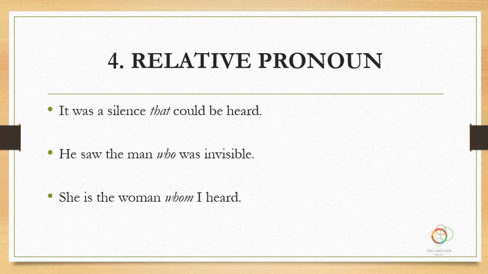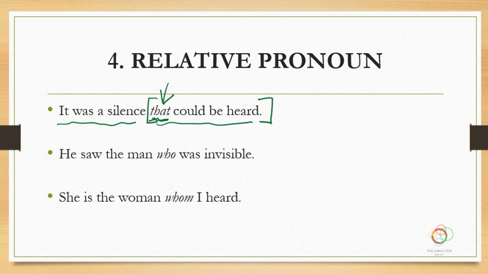It was a silence that could be heard is your sentence. And here, what we need to do is isolate the dependent clause. This is the dependent clause, as I call it, or the subordinate clause. So this relative pronoun is your subordinating conjunction, basically, in this case. So we don't really call it that. We call it the relative pronoun, but it does serve the function of connecting the main clause here, which is a regular sentence that can stand by itself, and connects it to this, the dependent clause, which cannot stand by itself because it includes this connective. The connective has to be attached to a main sentence somehow.